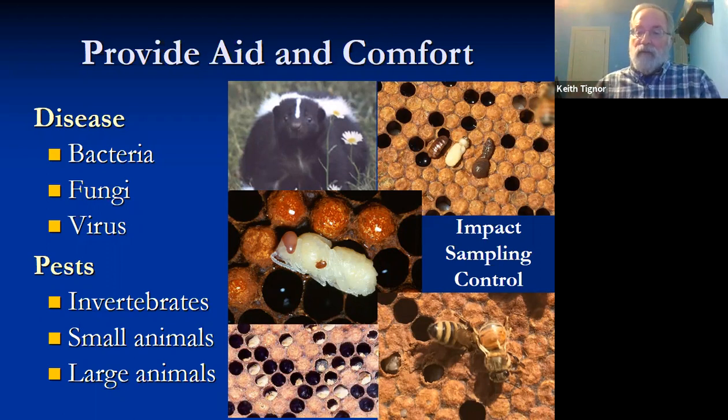It's not a matter of, let me pull it out, freeze it, kill off anything that's in there. You've still got things that can reside in there, because freezing is not going to kill off the American foulbrood spores. Freezing is not going to make those cells get any larger. So you want to take that old comb out, get rid of it. You can use the honey, bottle it with the rest of your honey, but get that old comb out and make sure that they have good comb to start with, and to draw out new comb off of that foundation.